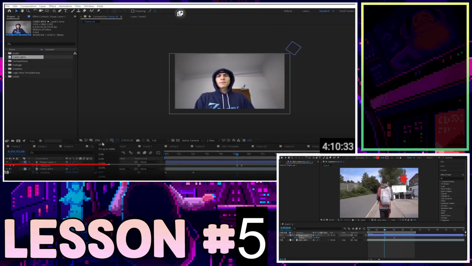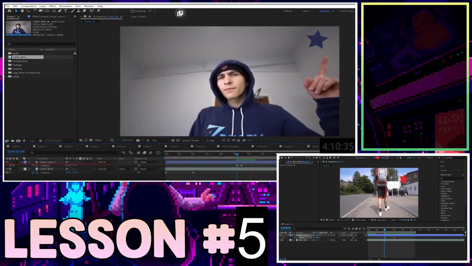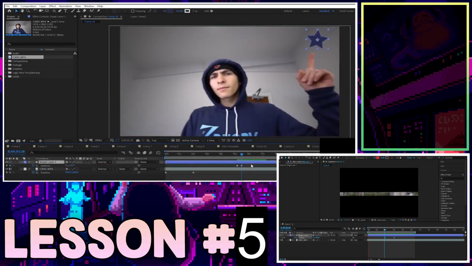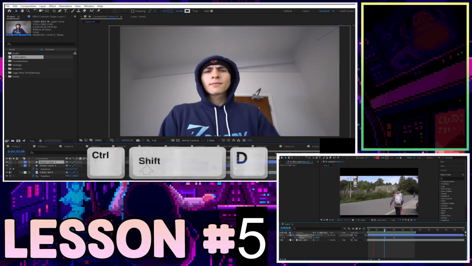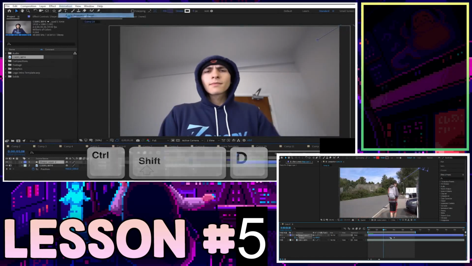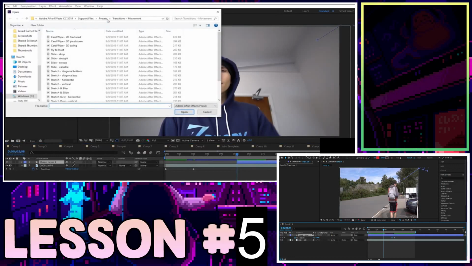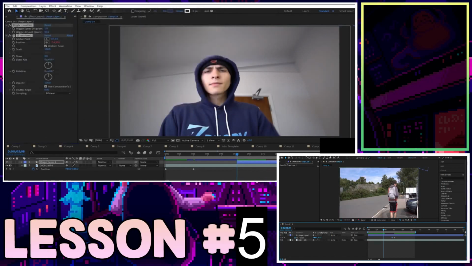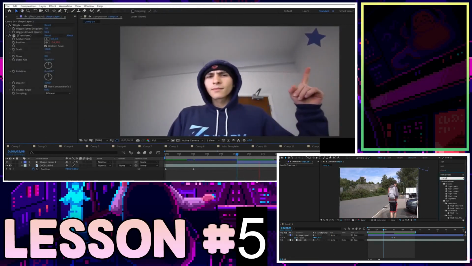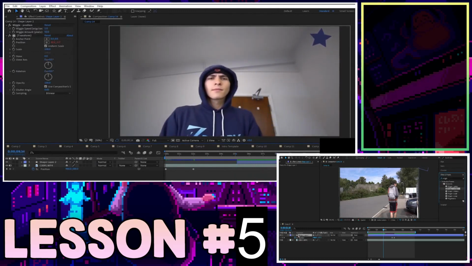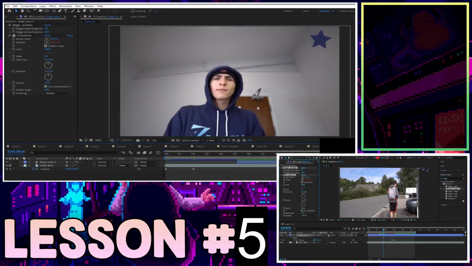So now we get the effect that when I point, a star stays there. However, what I also want to do is press Control Shift D and chop that down. But I actually want to go up here to the animation preset library. And why animate this by hand when we can just go up here, go to behaviors, and go to wiggle position? Now if we give this a play, we've got this star zooming around up there, and with wiggle position we can just leave it up there, right? And okay.